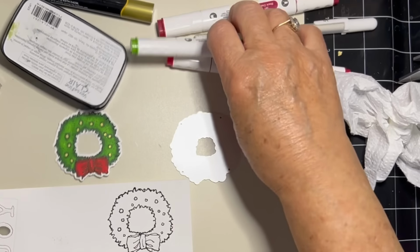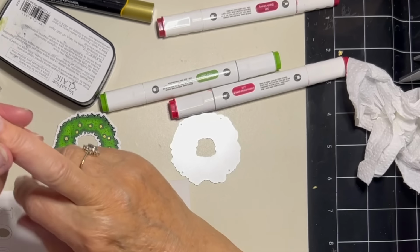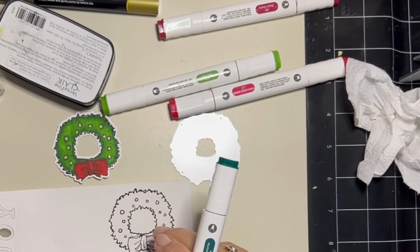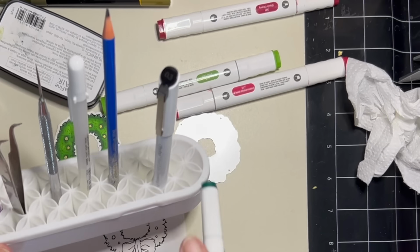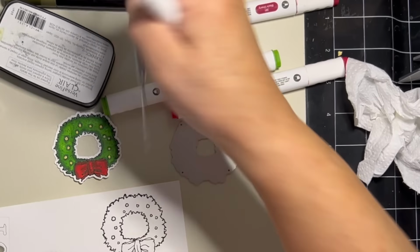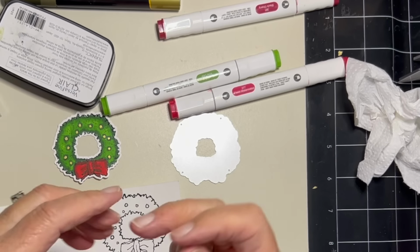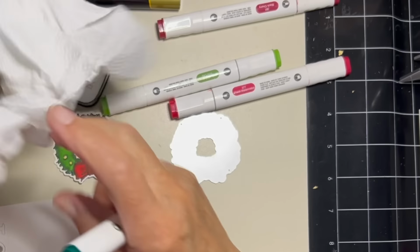I've got a few colours of Nuvo markers here. Just stuck myself with my pokey tool. Oh dear, I'll show you. I've got this little tool caddy here, and I can just put things in like this as I'm using them. And I went to put something in and stabbed myself with one of those. So do take care. There's real blood there. Look, it's very small, but it's there.